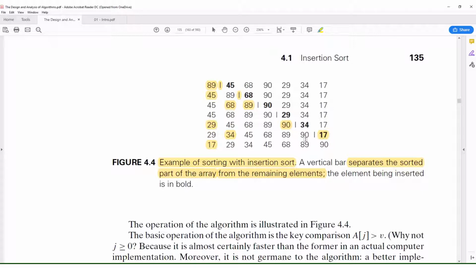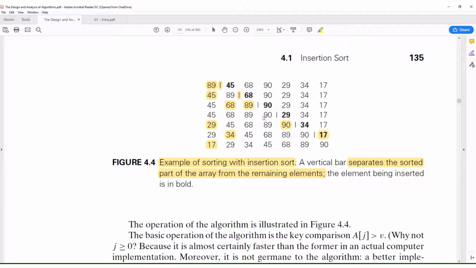So essentially the space that 90 was in now becomes vacant. Then you take 17 again, compare it with 89, and you see that it's still out of place. You shift 89 to occupy the vacant place. Then you have a vacant place where 89 was.